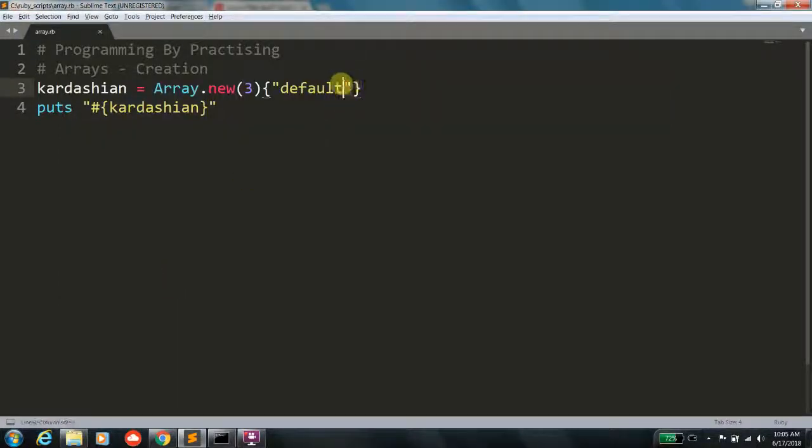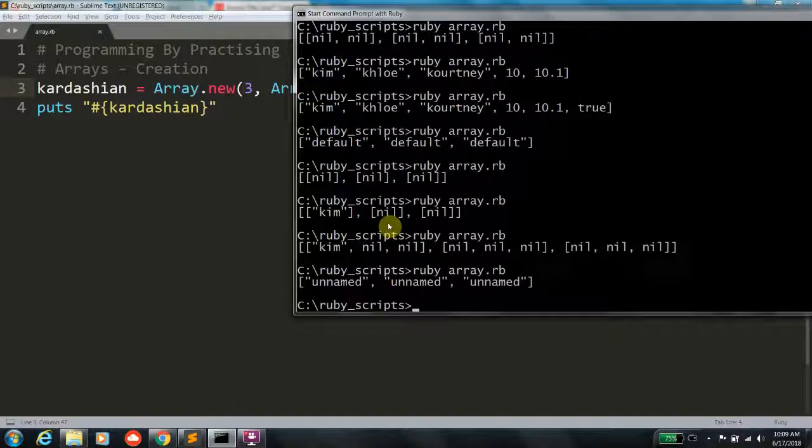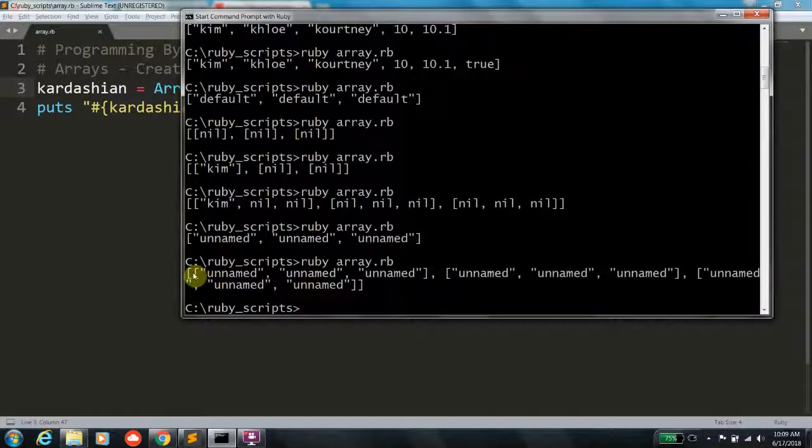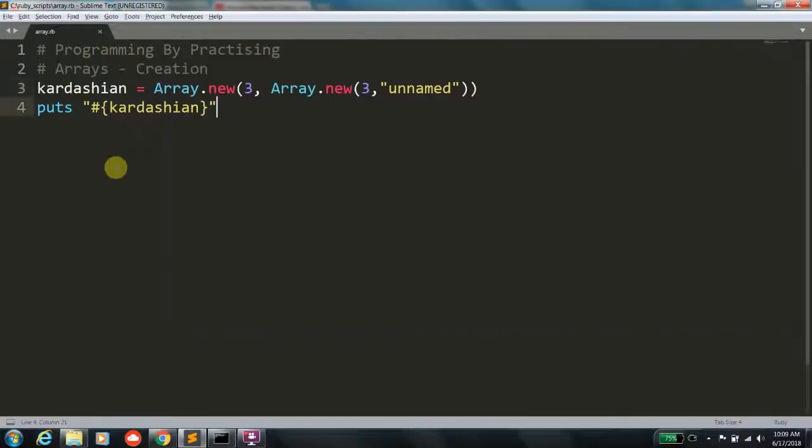The use of this is, let me show you a small little trick. So I just use the same syntax, 3, unnamed. So what this is going to do, it's going to create an array with 3 elements. Each of the element within that array is another inner array with 3 different elements. So if you print it, you can see it has 9 different elements separated by commas. So this is the first element, which is an array with 3 elements. Second element, another array with 3 elements. And third element, which is a third array with 3 elements.